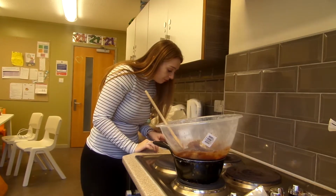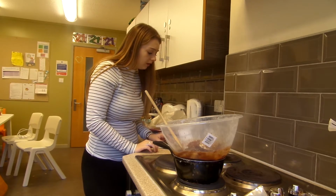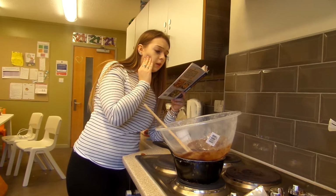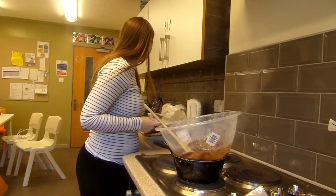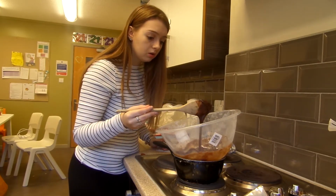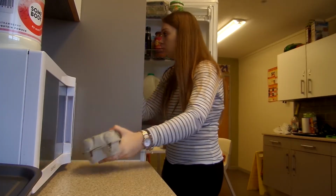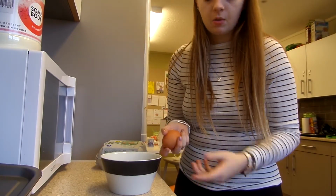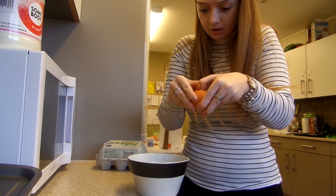Leave to cool for 5 minutes, then beat the egg yolks one at a time. Wait, what? I don't understand. Beat the egg yolks one at a time. So are we meant to take the egg yolks out? How do we do that? I guess this is smooth. We can probably leave it down for a second. Oh god. How are we doing this? How are we getting the egg whites out? Oh wait, I don't understand what's happening.